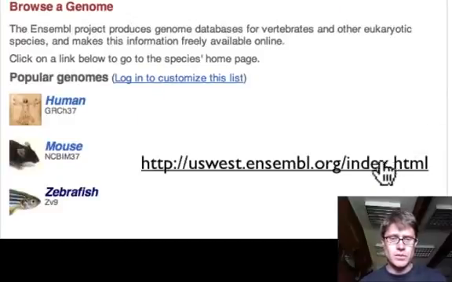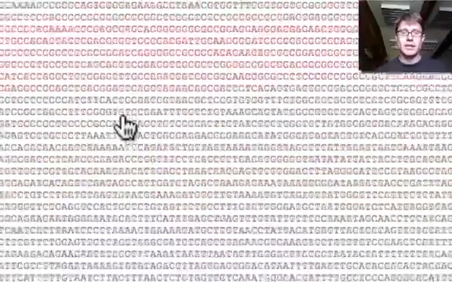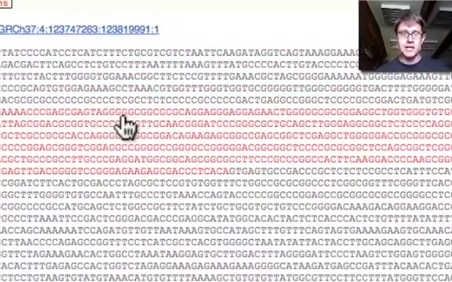And so we're going to go to this website right here, and we're going to take a look at this gene. So this is the human gene FGF2. It's found on chromosome 4, and you can tell how many base pairs. It's 6,000 letters long. It tells me where exactly it is. We've learned so much. We could actually look at all the letters in that gene.